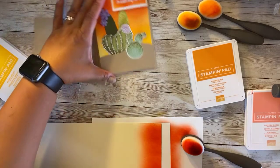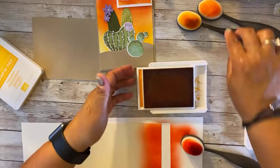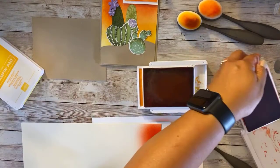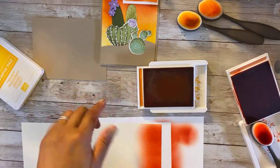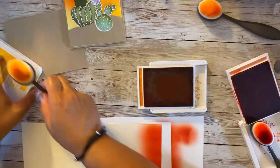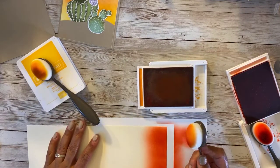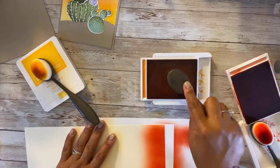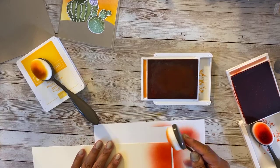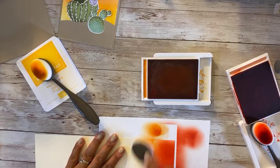And then I use the Pumpkin Pie for the middle part. You want to make sure that when you're using these brushes that you keep the brushes with the ink pad, because if you put your ink in the wrong ink pad, you're going to have to clean off your ink pad. And, yeah, that's not fun. Because you're going to have other colors in there that shouldn't be there. So, okay, start here, and you'll work your way in.